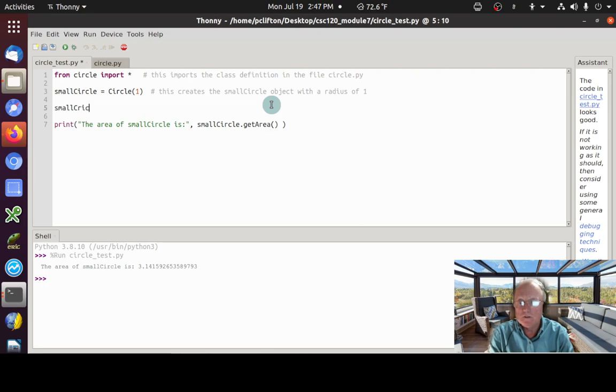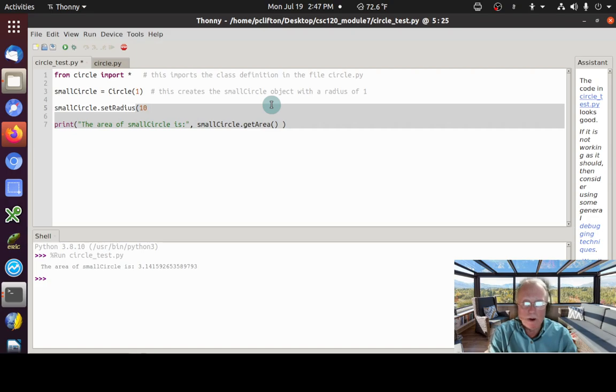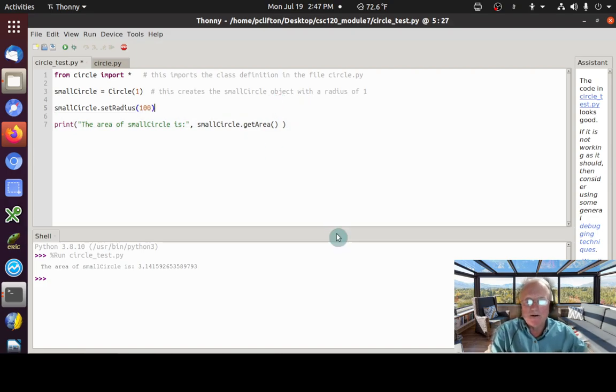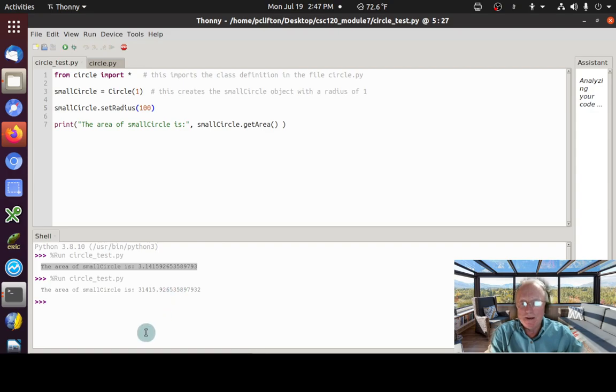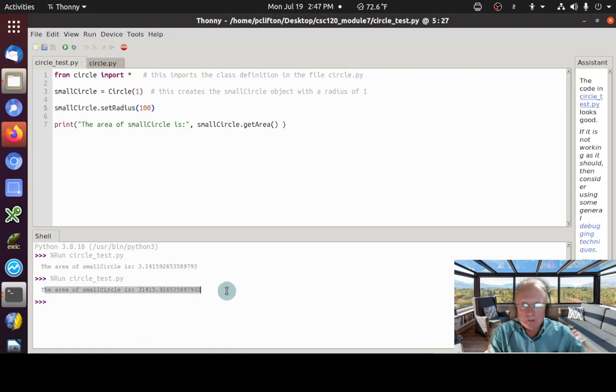Small circle dot set radius, and we could make it 100. Okay, so we could make it a lot bigger. Now that should change our area a good bit. Let's just try it, and let's see what happens when we run that. The area of a small circle is now 31,415.